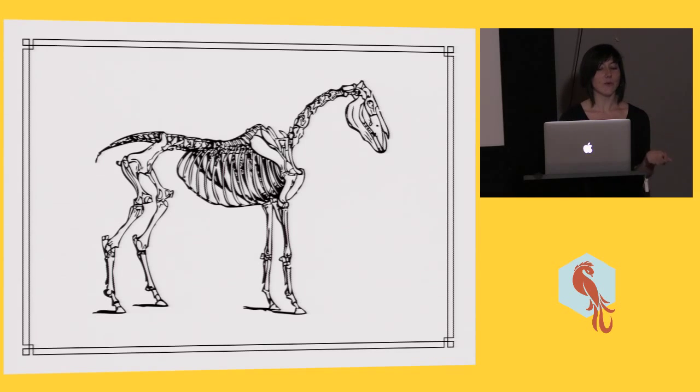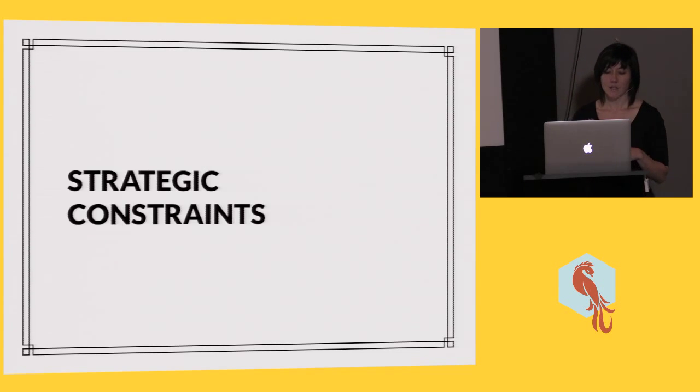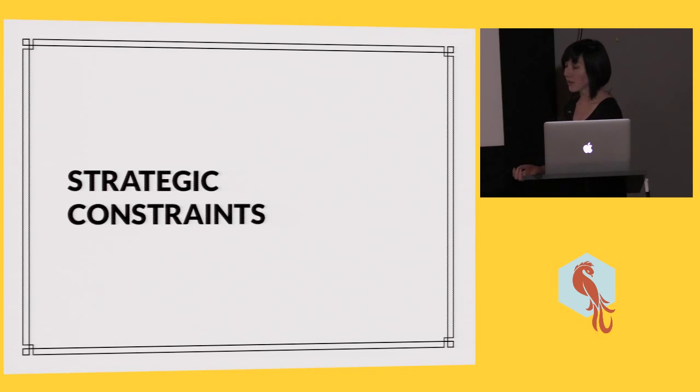A coloring book page is only a slight step up. There's still not an awful lot of room for creativity here, especially because this is a horse skeleton. There are constraints that do not promote creativity, but instead promote conformity. So we need to ensure that our problem space is actually not well defined. There needs to be some room for the unknown, and we also want to choose these constraints strategically. If chosen correctly, a constraint can push you towards the goal that's paired with it.